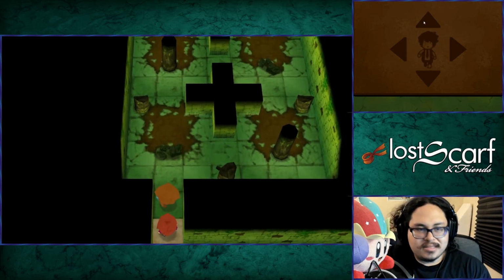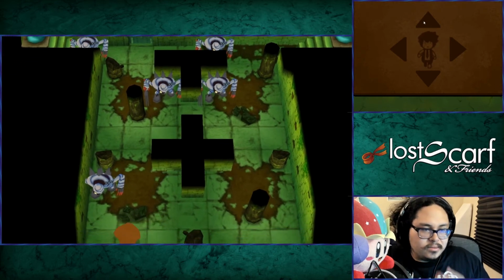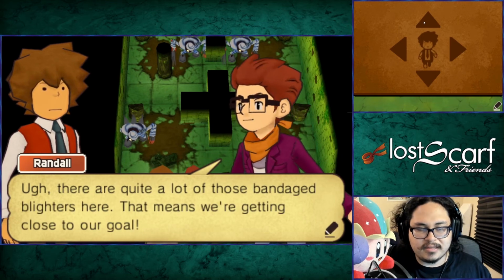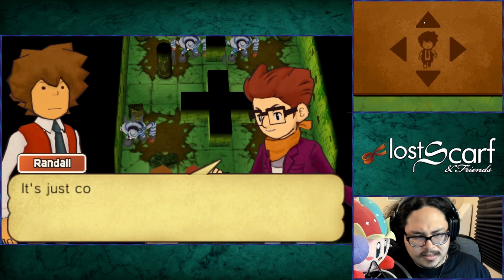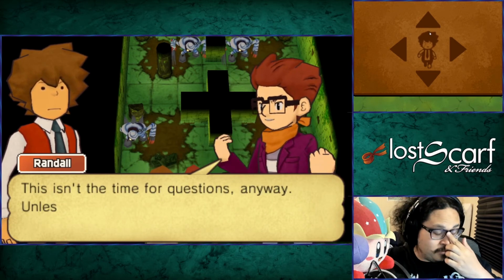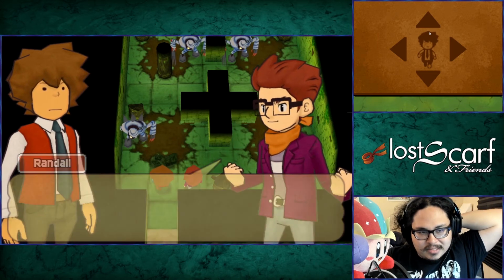Mummy Chamber 6. Oh, geez, there's 5 of them. Huh, there are quite a lot of those bandaged blighters here. That means we're getting close to our goal. How do you know that? It's just common sense, Hirsch. The heavier the defense is, the closer you are to the thing being defended. This isn't the time for questions anyway. Well, this is the question of how to get through this room.